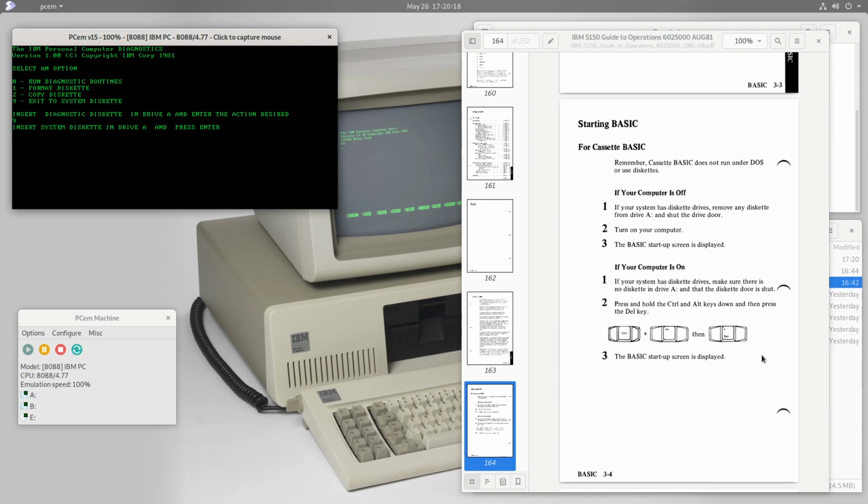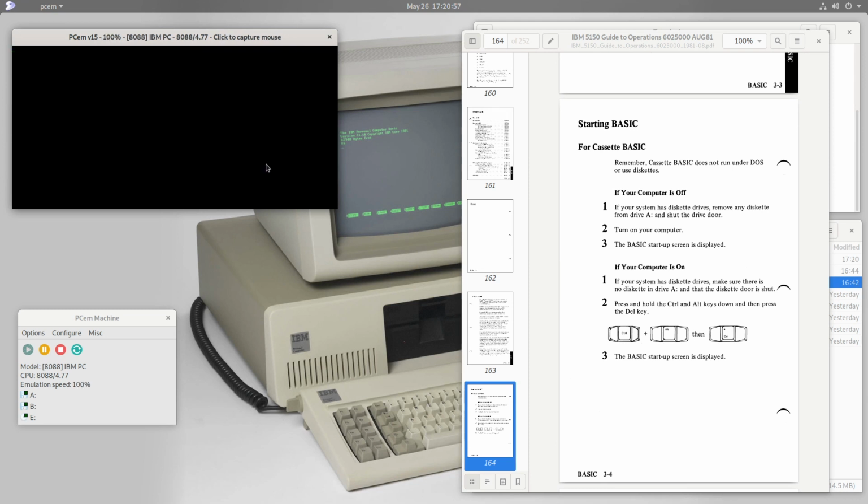Now, if I just press Control-Alt-Delete right now on my keyboard, because the combination has in the meantime become so famous and so universal, I'm pretty sure my Linux host operating system is going to catch that and is going to mess up my desktop and my recordings. So I'm not going to do that. Unfortunately, once again, because the key combination is so famous, my emulator actually gives me a possibility of sending that key combination as if I typed it on the keyboard into the emulated IBM Personal Computer. And so that will emulate what I would be doing here.